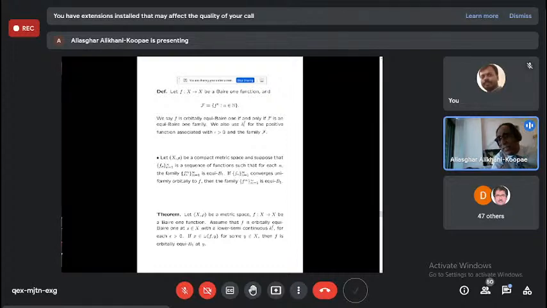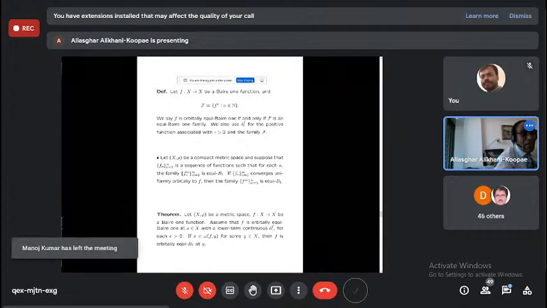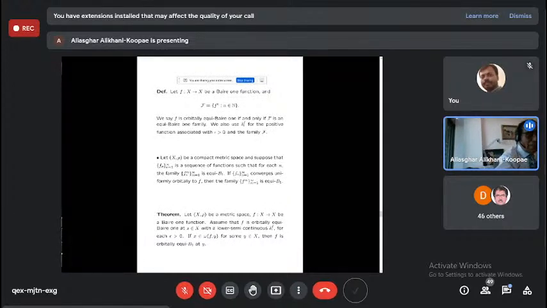And if we put the conditions that this is lower semi-continuous, those deltas are lower semi-continuous, it shows that when x is in the omega limit set of f, and y, then f is orbitally equi-Baire one at y. So, therefore, it gives some dynamics. It gives basically a little information about the dynamics of the equi-Baire one.